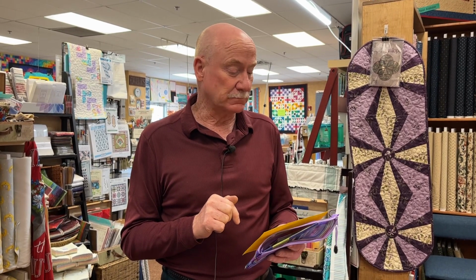Jeans and denim, size 90/14. That is for heavy duty sewing. I never use anything bigger than a size 14 on a domestic machine, just because a bigger needle is harder to push through the fabric. And if you use a triple stitch, which almost all your modern machines have, the triple stitch gives you three layers of normal size thread in that hole. So it won't break the thread.